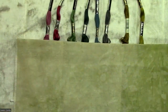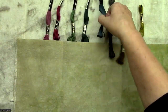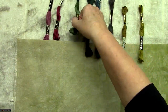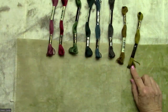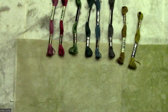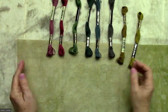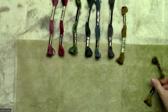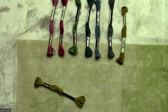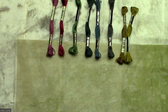Cover those other ones up. And I think what I'm looking at is how the linen looks on that. I'd have to see if the size, maybe if I stay away from this and I have enough over here. I'm not sure I like that on there. I like it there. So anyway, I'm going to spread it out so it's in between these two.